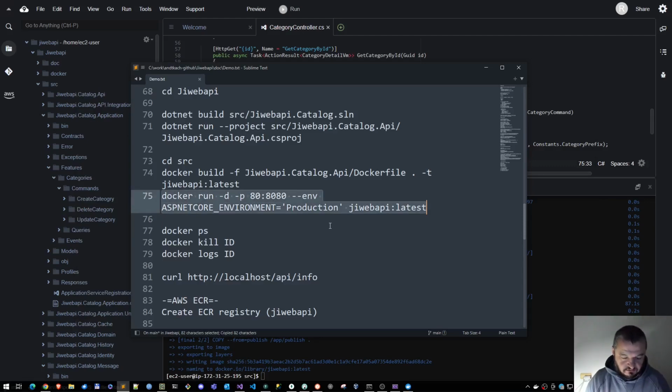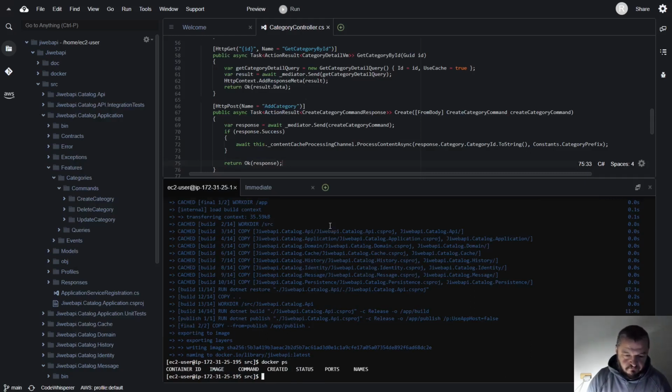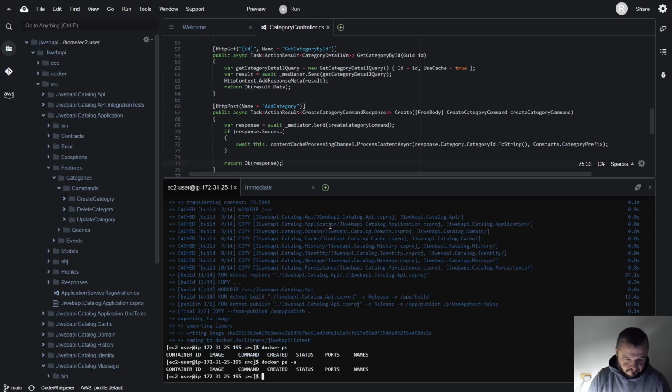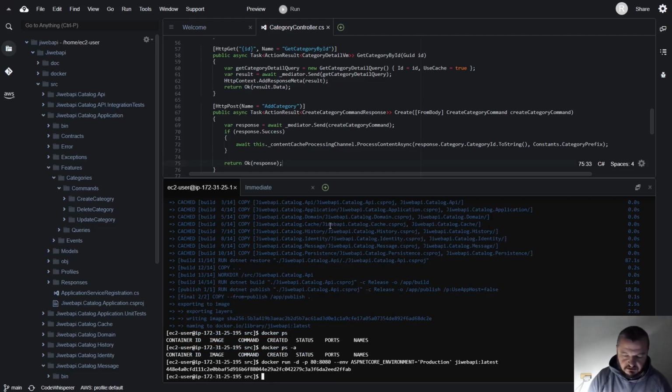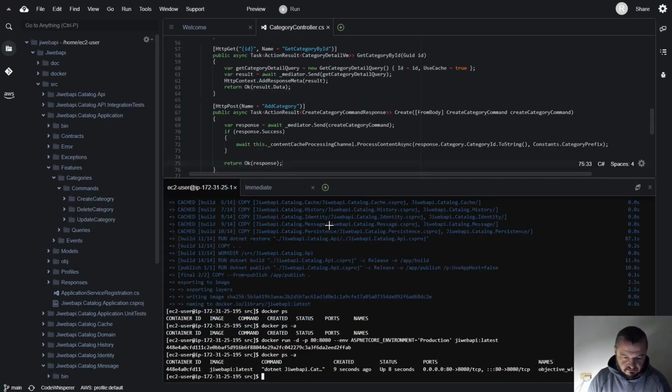Let's try to run it. Nothing is here. Let's start our container. It seems it has been started. Here it is, 8 seconds ago.